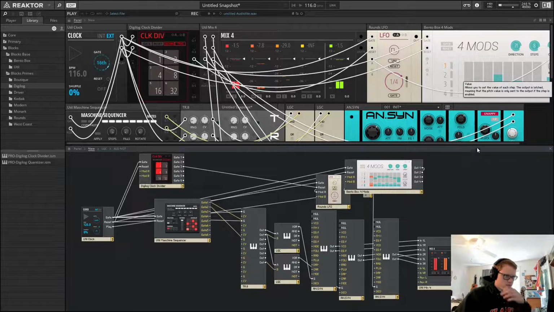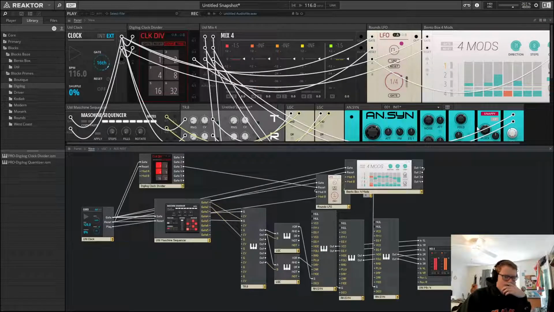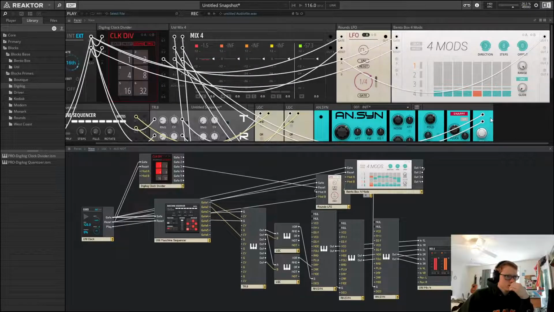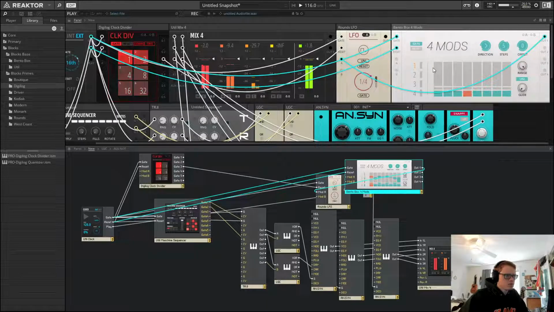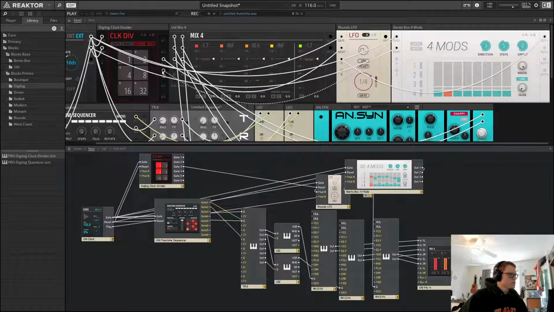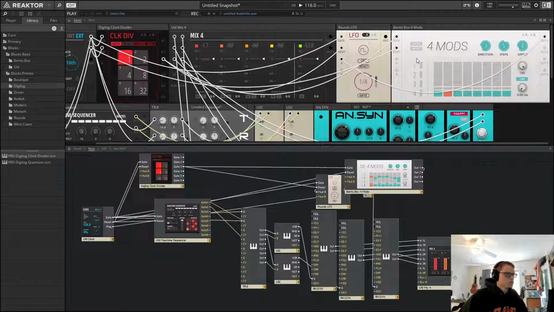Y'all, this is a disaster. This is a fat disaster. Let's see if I can fix it. Oh, maybe that's what I need to do. Maybe I'll just send this to the clock divider as well.